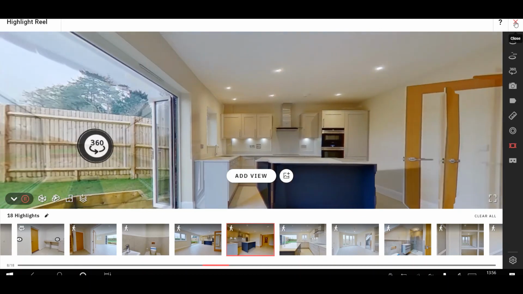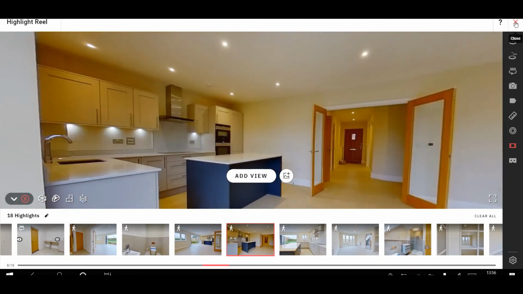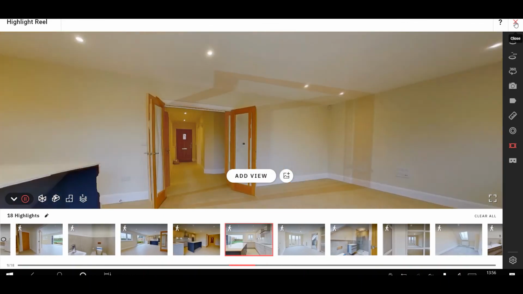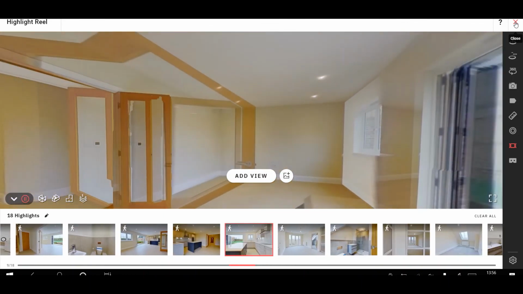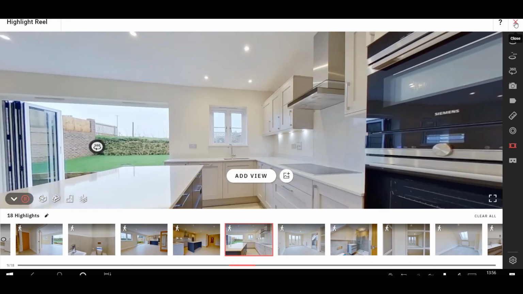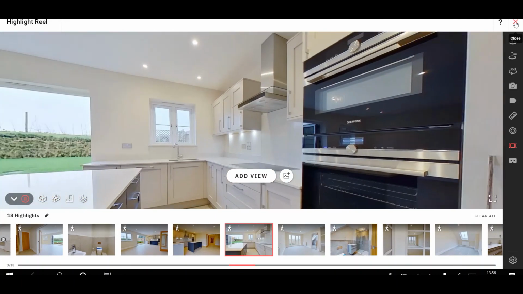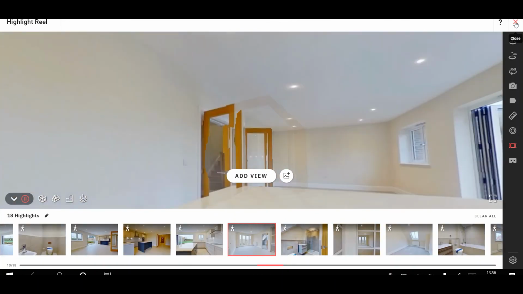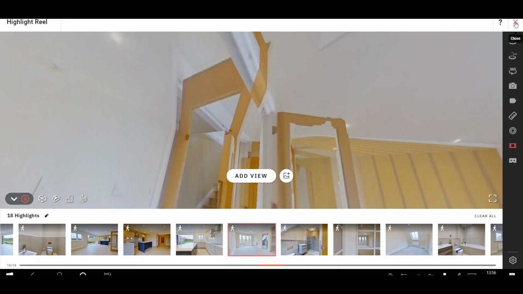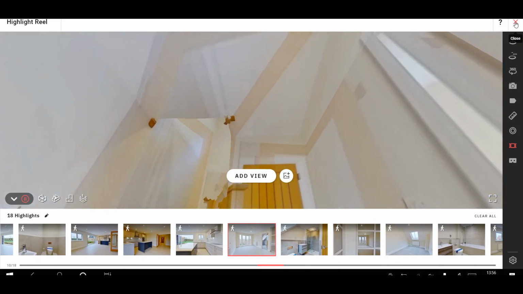So I hope you guys have all enjoyed going through this and you learned something from it. I know a lot of people are trying to sell Matterport tours, but I think unless you know what the true features and highlights of it are, then it's quite difficult to sell a product that people don't know anything about. So I'm hoping that you guys have learned quite a lot from this, and I'll catch up with you soon. Thank you.